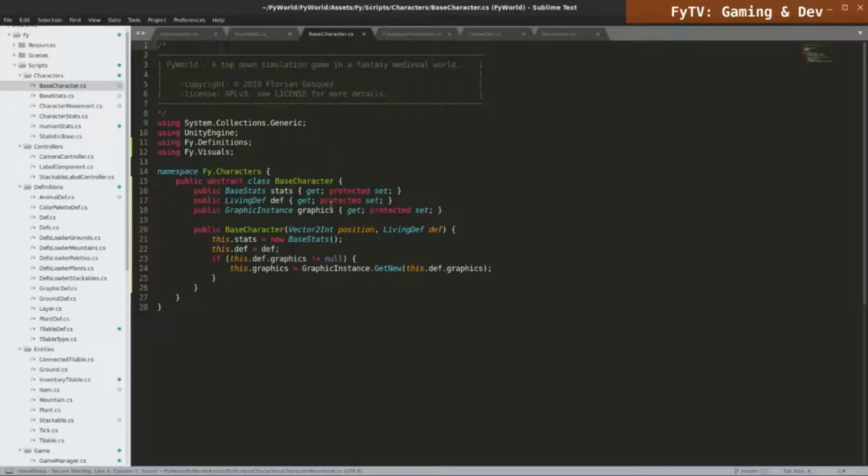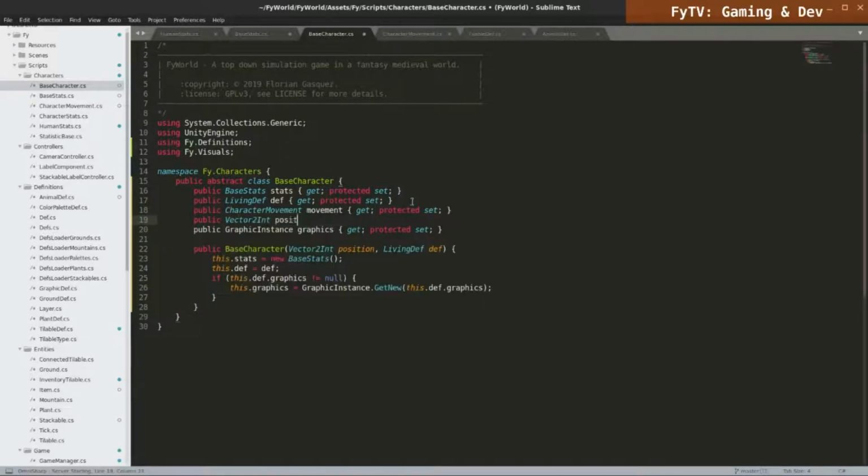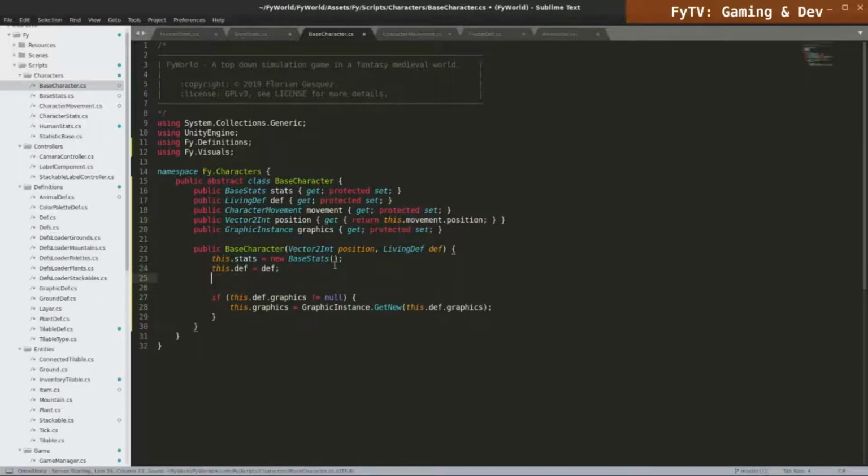Alright, and so let's do public character movement. Right, and maybe we want a getter for the position, right? Like something auto on this movement position, right? And so let's instantiate the movement. So this should be our base.